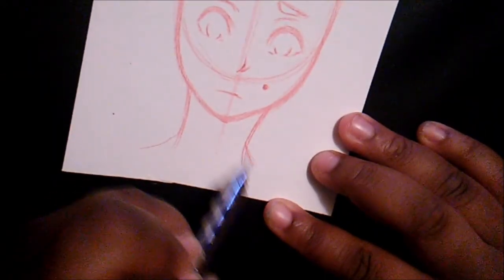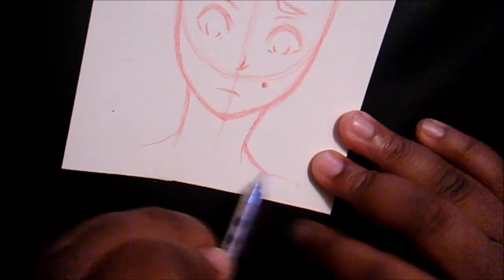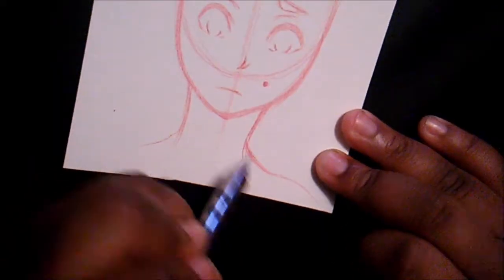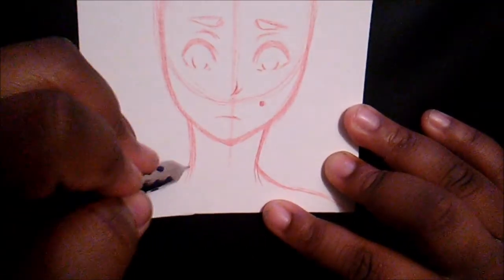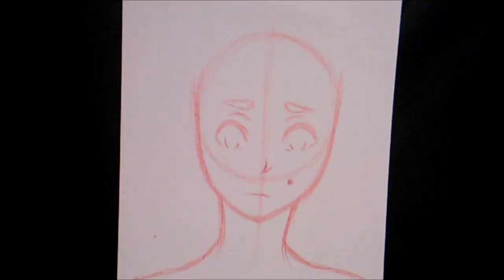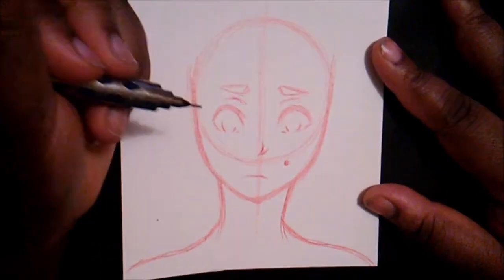And with necks, I hate drawing them because sometimes your shoulders can look really off depending on how you do it. And I'm like, no, please don't look off for this tutorial because I need to survive. Alright, so that's pretty much how I draw a face. So the rest of this I'm probably going to do as a speed portion because that's pretty much it for this tutorial.